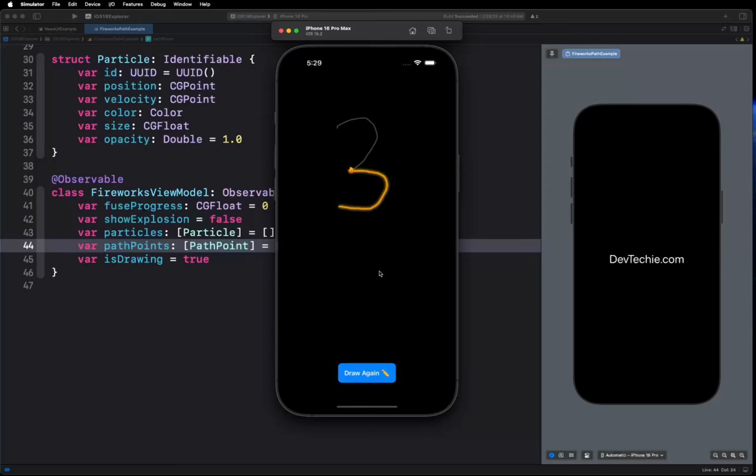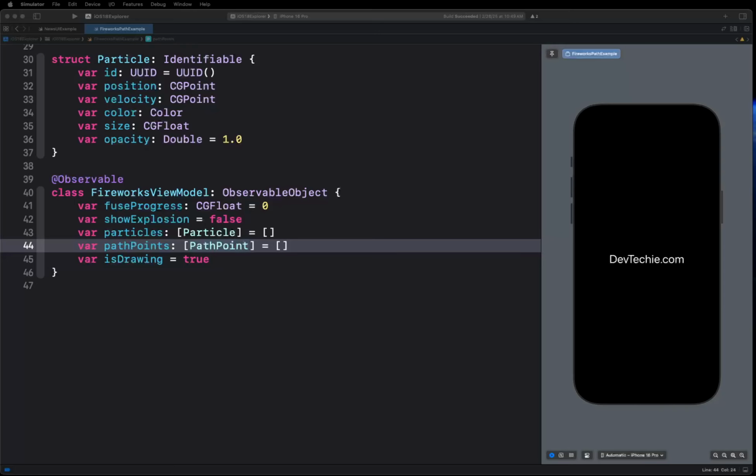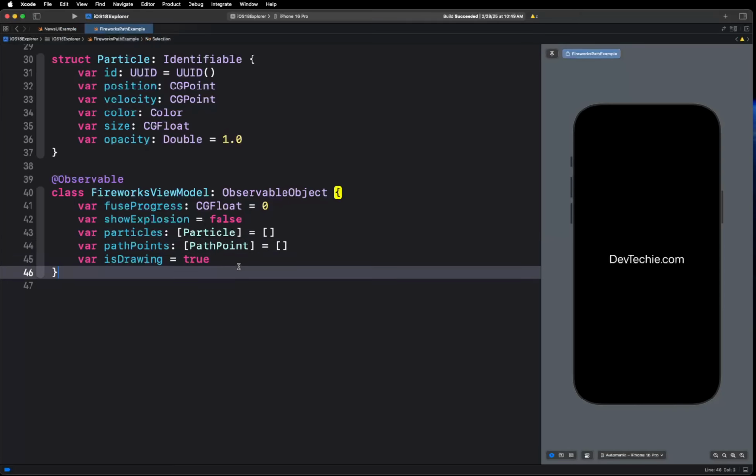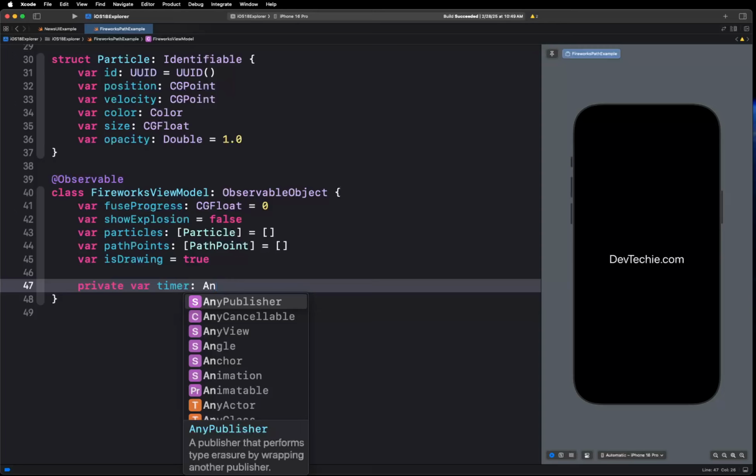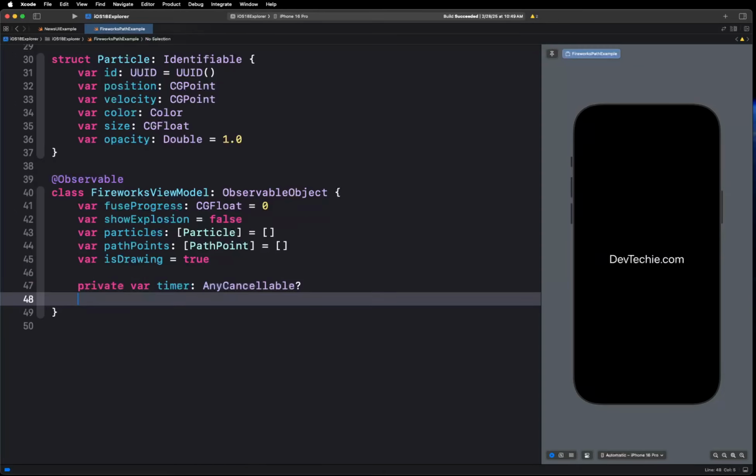As soon as we light up, it changes and becomes a sort of brown, and then it traces back with this yellow or orange color, eventually lighting up the fireworks. That's what isDrawing is for. And like I said, we're going to have two timers, and both are going to be of AnyCancellable type, so we can cancel these timers.